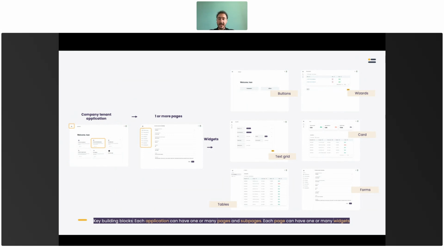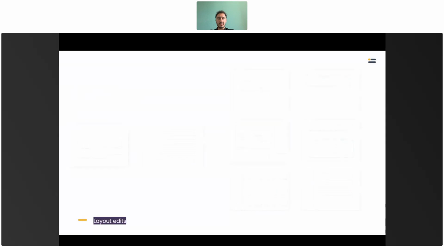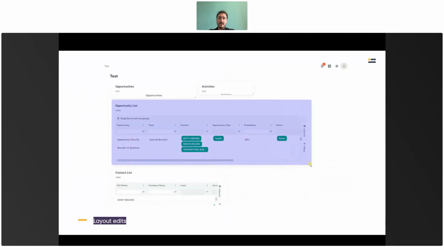And then on each page, you define how you would like to display the information. So here you have a list of available widgets. You can see that, for example, on the first screen, there are only 2 buttons. So you can have a page which has 2 buttons. And then when you click on a button, one button can take you to a page which shows a table and cards. Another one can show you the form. It is up to you how you will design the application, and we are going to show this in the demonstration.